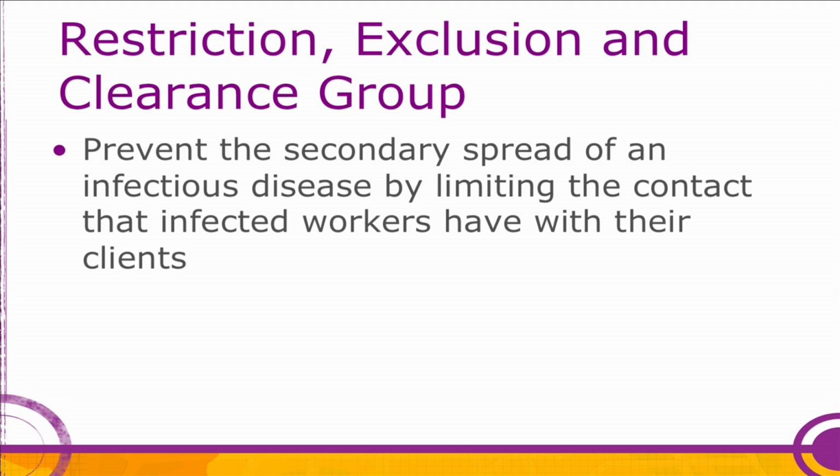The purpose of the Restriction, Exclusion, and Clearance Group is to prevent the secondary spread of an infectious disease by limiting the contacts that infected workers have with their clients. The Restriction, Exclusion, and Clearance Group focuses on people who work in special settings or occupations. Special settings or occupations might include people who work with children, the elderly, or disabled, people who work in jails or shelters, healthcare workers, or people who handle food.